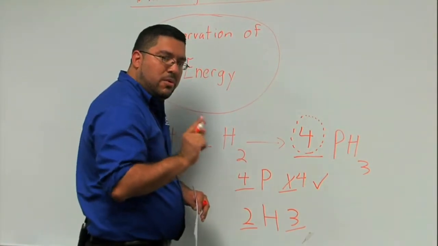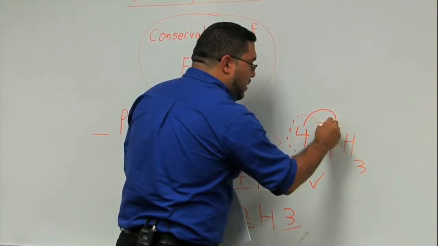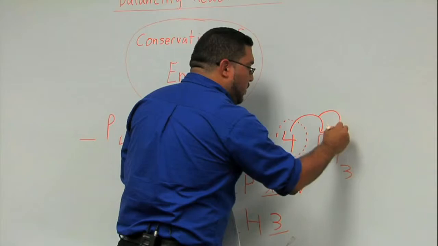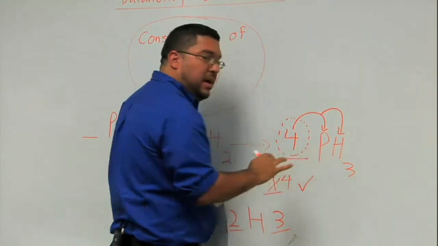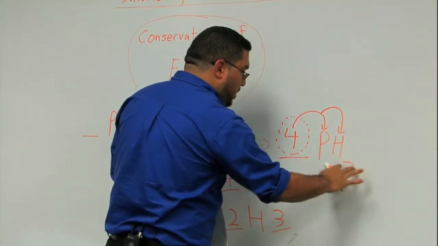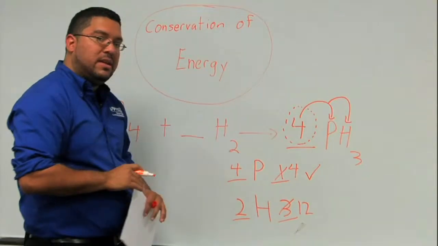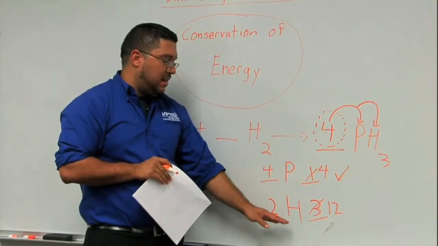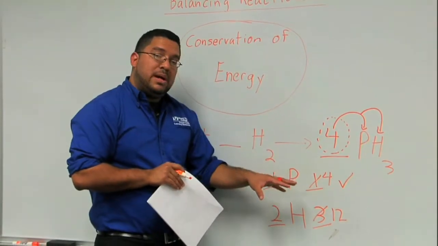But one of the most important principles is that as soon as you add a coefficient to a compound, it not only applies to the element of interest, it also applies to the other element. So I'm going to multiply this 4 also times the 3 of the hydrogen. This is actually 4 times 3, for a total of 12 hydrogens on the right side. Now I can see that I'm imbalanced as far as my hydrogens. I have 2 on the left and I have 12 on the right. So what am I going to do to balance this situation?